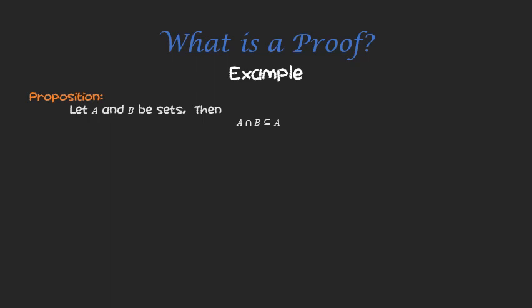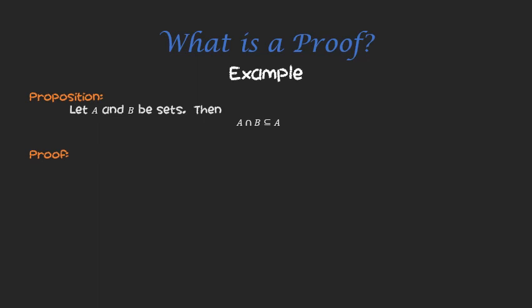So what you might do is appeal to the definition of A intersect B and appeal to the definition of subset. In order to show something's a subset, I need to show that every element of A intersect B is an element of A. So that's sort of my goal. If I can show that statement, if x is an element of A intersect B, then x is an element of A, then I'll have my proof. I'm keeping that in mind, and I'm going to need to use these definitions along the way.